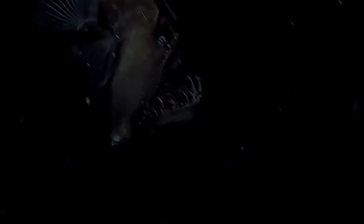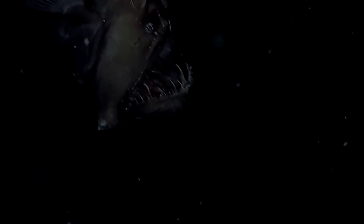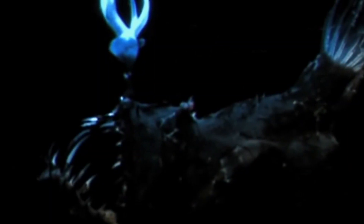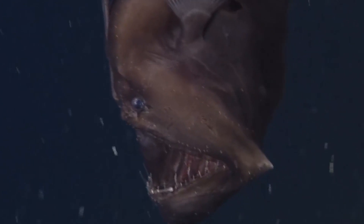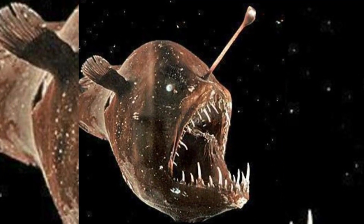Number 6: Sea Devil Anglerfish. Famous for its devilish nature, the Sea Devil Anglerfish is one of the most horrifying creatures you can come across while diving — strange and deadly altogether. It has razor-like teeth, crazy speed, a wide jaw, and eyes with the power to freeze a shark. The male Sea Devil is about 2.5 centimeters, while the female can sometimes grow as long as 8 inches and is far more dangerous than the male.